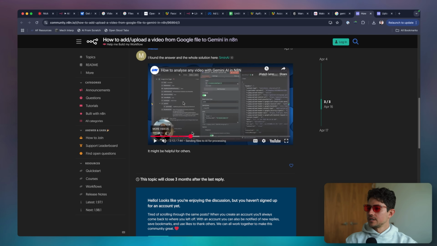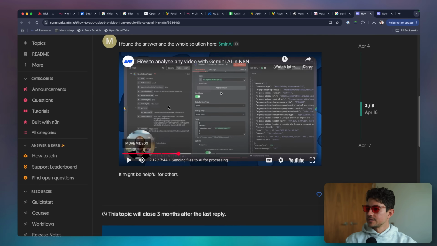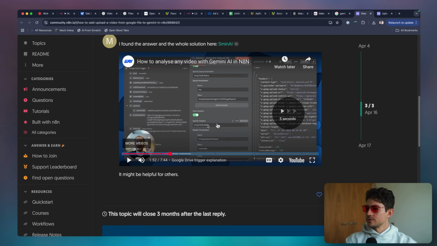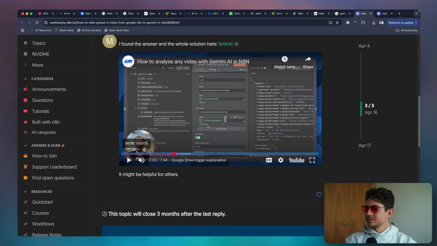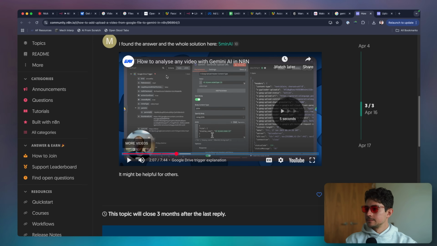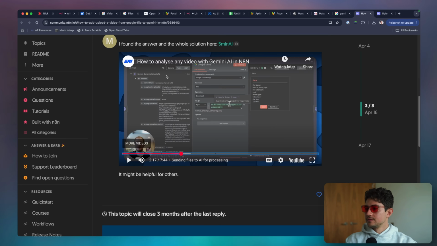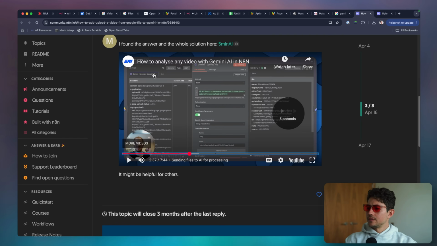Okay, so sending file to AI for processing. Let's see here. So we are uploading here, and then the key, this is whatever the guy's own API key is. What's going on here? MIME type, video MP4, content length. Do I have to have the exact content length? How do we map it, though? Where's the file? Generate upload URL. Oh, we upload it to Google Drive, and then we do this stuff after?